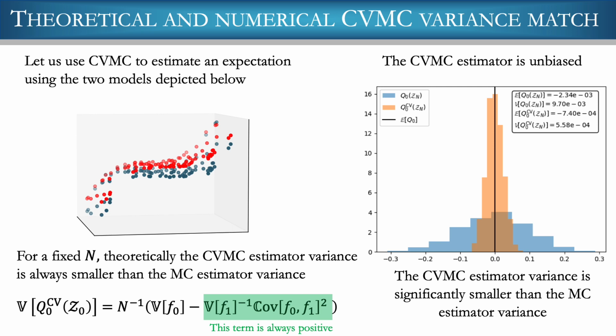The plot compares the histogram of a single fidelity Monte Carlo estimator, specifically its values in blue, with a histogram of the CV estimated values in orange, computed using a fixed number of samples. The CV estimate is clearly unbiased because the mean of the orange histogram aligns with the true mean depicted by the black vertical line, but better yet, the variance of the CV estimated histogram is substantially smaller than the variance of the Monte Carlo estimated histogram.